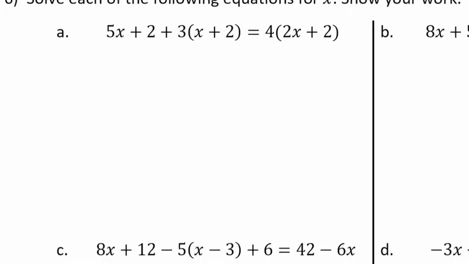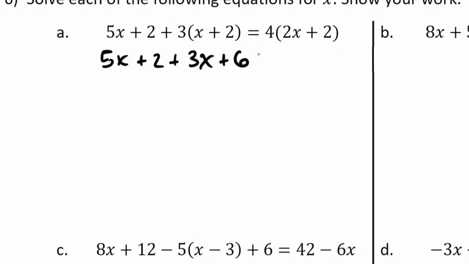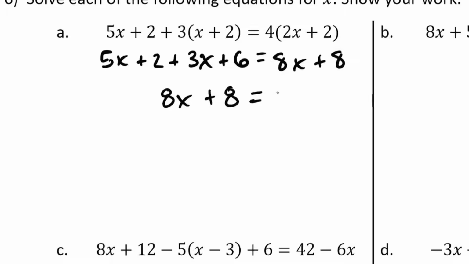I'm just going to go through some standard things that we might do. I'm going to rewrite this as 5x plus 2. And then I'm going to rewrite part of this using the simplest form of what we call the distributive property. So I'll write this as 3x plus 6. That's going to equal, on the other side, if I distribute here, 8x and then plus 8. So if I collect up some like terms on the left-hand side, I've got 5x and 3x, which is 8x. And I've got 2 plus 6, which is also plus 8. On the other side, I've got 8x and then plus 8.